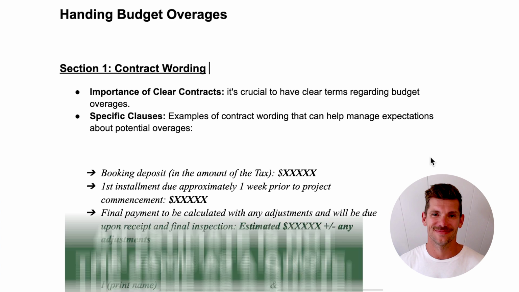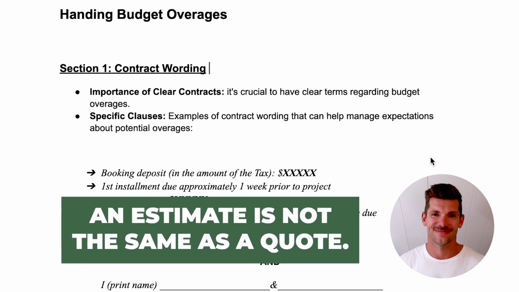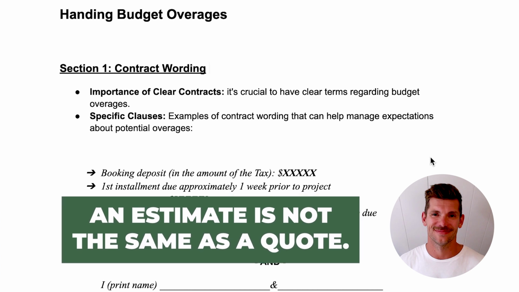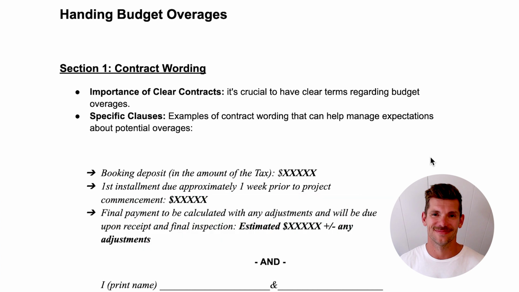Typically, a quote is like, it's going to cost 10 grand, you pay 10 grand. You pay exactly what somebody says, right? You get a quote for a new car, or you get a quote for an appliance. But an estimate is just that, okay? So you need to convey that it's an estimate and that you track your expenses, and that's how you come up with what your final cost is, okay? So it's crucial to have clear terms regarding the budget and how it works in your contract.